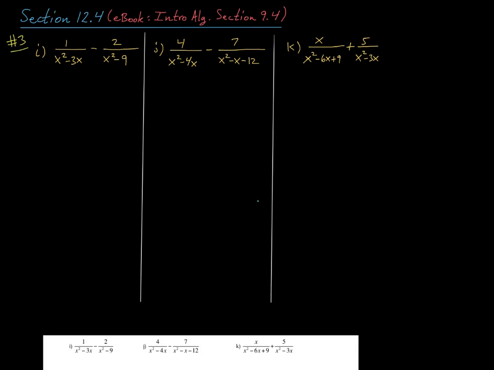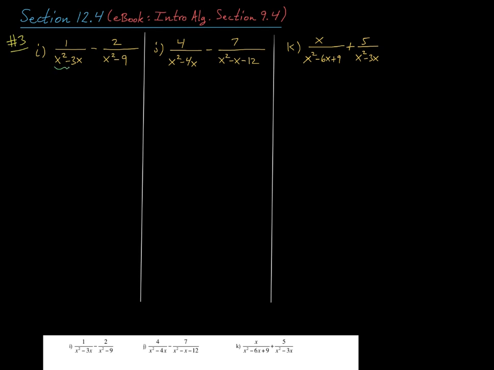All right, and here we'll wrap up question 3 and look at parts I, J, and K. And it's kind of more of the same, adding and subtracting rational expressions. And we'll see here, right, these expressions now are getting quite a bit messier. So for part I here, well, we'll first go ahead and build our LCD.